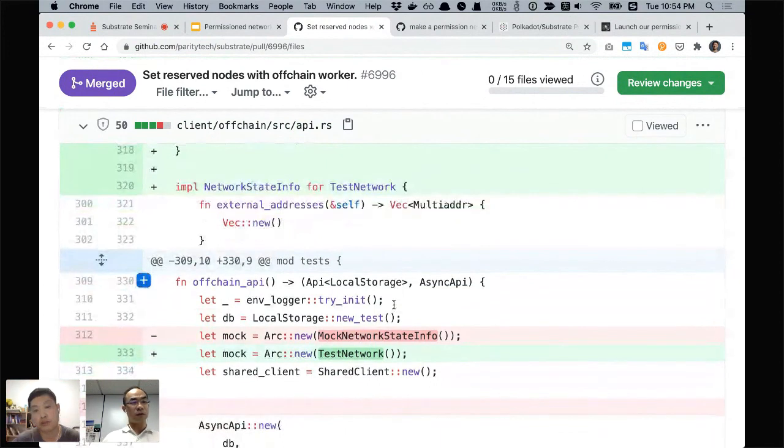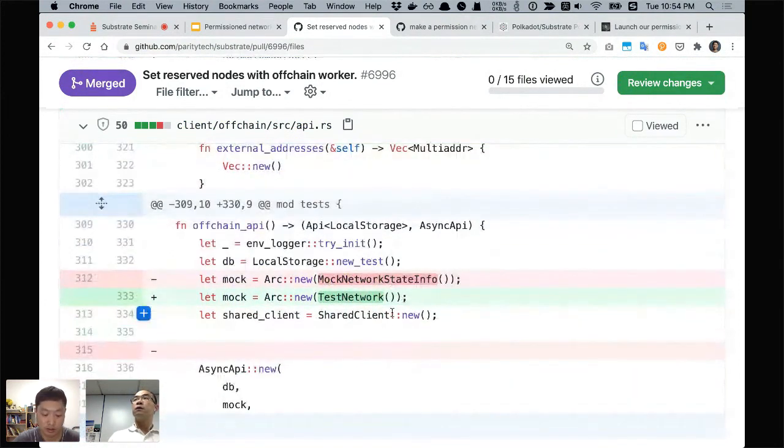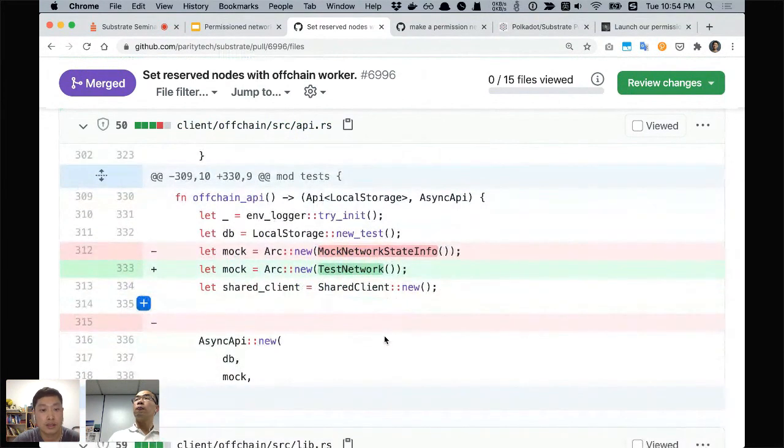An extrinsic is used to submit a transaction, but now we are not trying to add more things to the blockchain state. We are trying to get the state and command the client without submitting anything. There's no way to submit a transaction for that. I see. Does that answer your question?